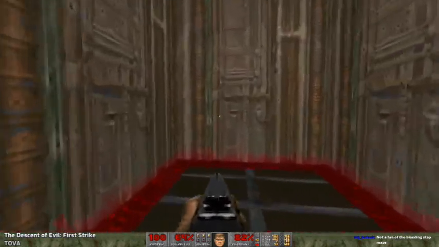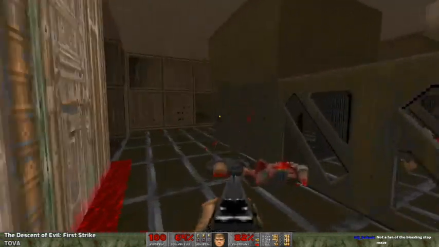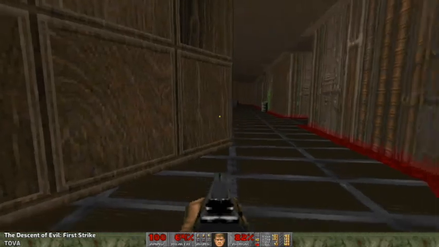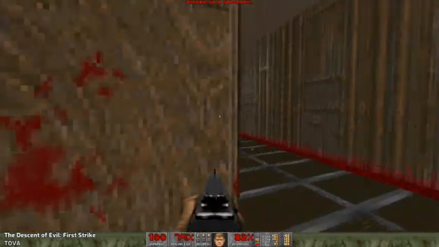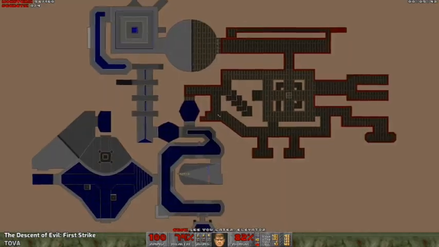Bleeding step maze. Oh yeah, I understand what it is now. It's meant to be the sort of blood that's dripped out of the pipes. Yeah, I think it could be made a bit more interesting as well, with some height variation and some different monster encounters and so on.